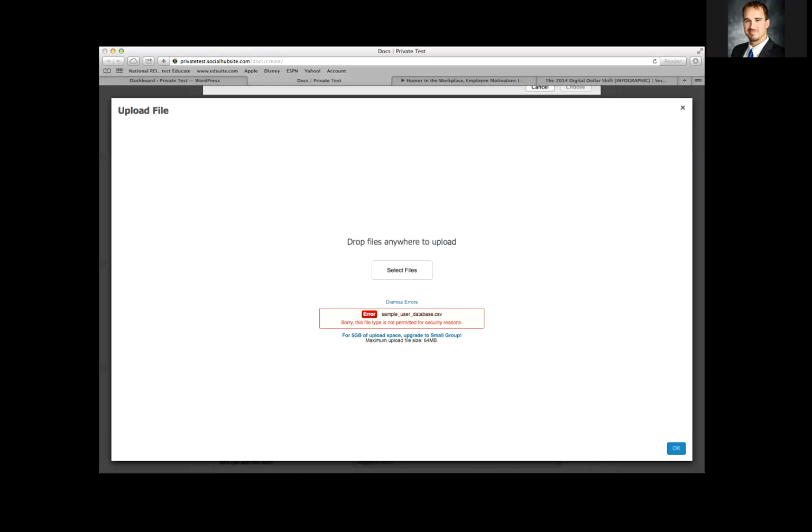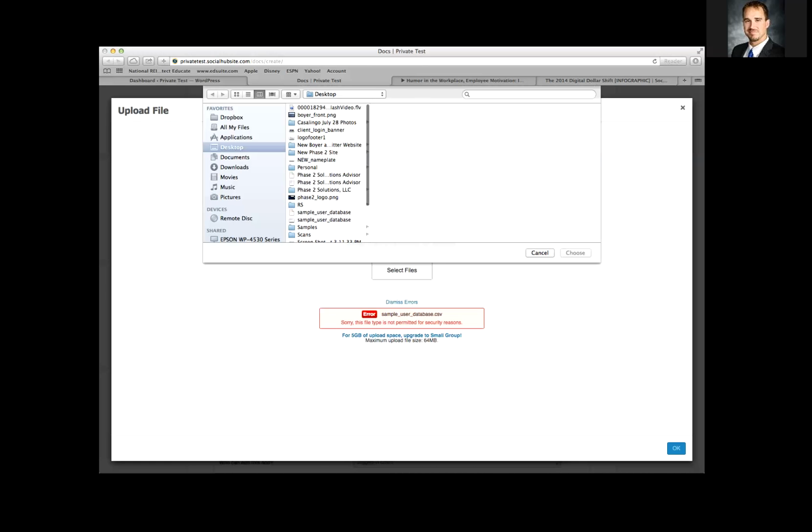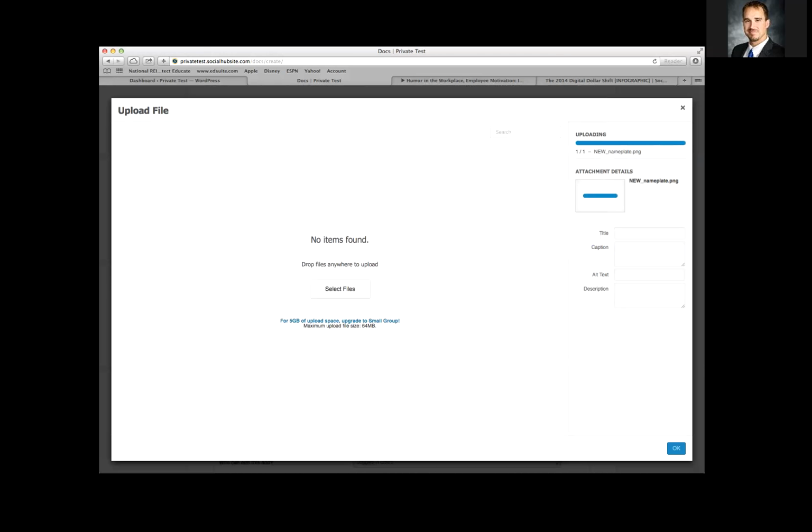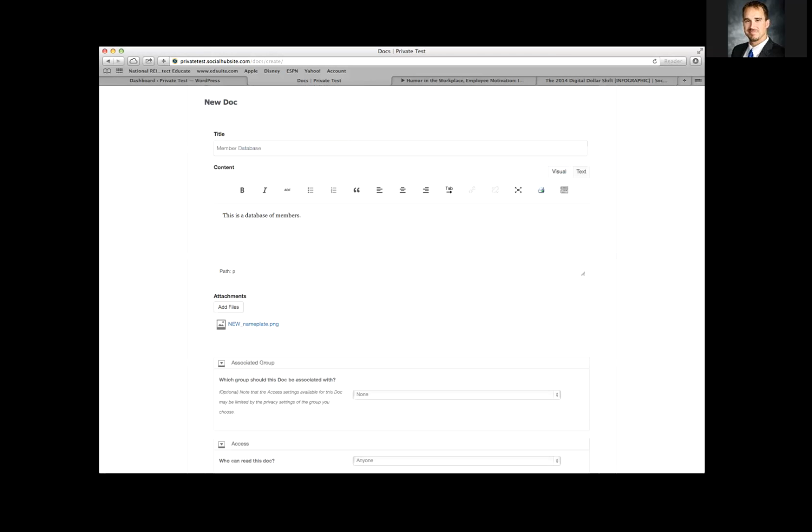And actually here, wait, let me pull up a different image here. And of course, what you can see here is that no matter what the file, if it's an image, it'll put up an image icon here. If it's a database, like an Excel file, it'll show that icon. And if it's a PDF, it'll show those icons as well.